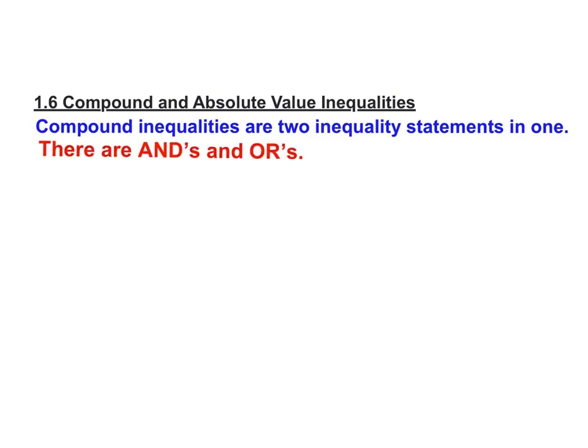So there are two types of compound inequalities. There are what we call ands, so that's one group, and then the other group are the ors. When we're dealing with compound inequalities, they fall into one of those two categories, either an and or an or. And I'll show you how to recognize them. It's actually pretty simple. But just know that you need to throw them into those categories of either and or or.